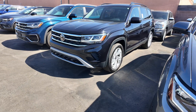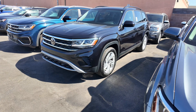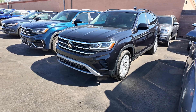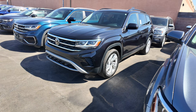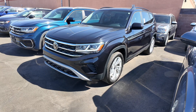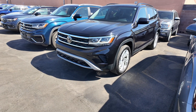Hey guys, right over here we have the 2021 Volkswagen Atlas 3.6 liter V6 SE with Technology. This comes at a price point of $26,777, which is basically as much as a 2022 Tiguan, which personally I absolutely love. This is a fantastic vehicle. You're going to be getting 28,695 miles on that odometer, with a deep black pearl exterior paint coat and Titan black leather interior.